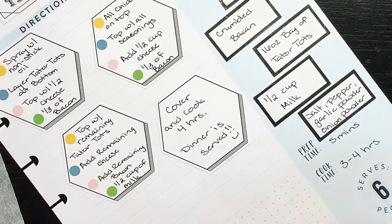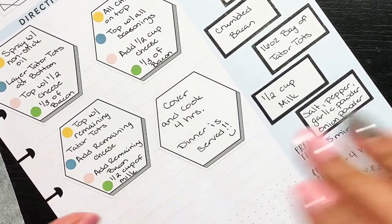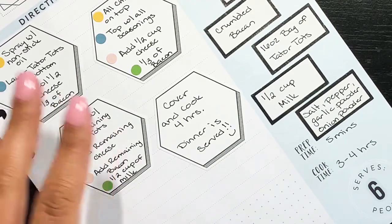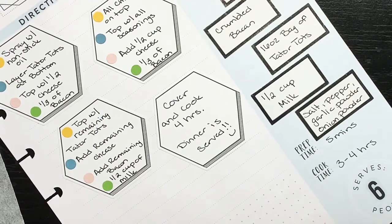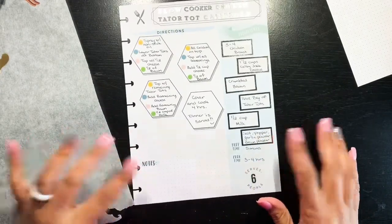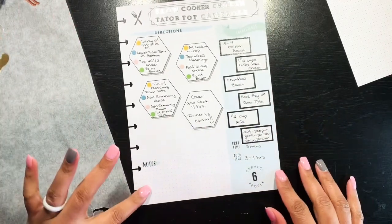Okay, so I love my little exclamation mark smiley faces. If y'all haven't already seen that, yes, that is like my signature. I love it. All right, so let's back y'all up so we can see this whole page. That is how it is coming together. I really like that little pop of color that I added there.